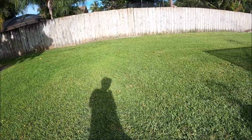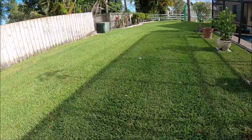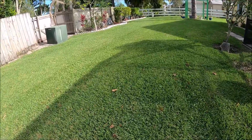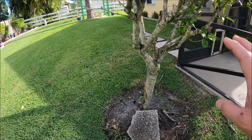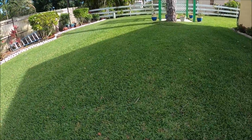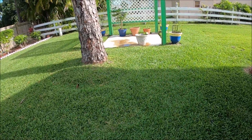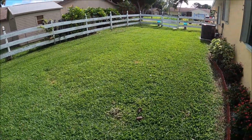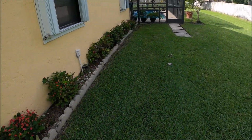Yeah, my yard looks better, definitely. This was kind of falling down, so I had to put a stone there. That's my back, and my gazebo. Next time I have to tile my gazebo. Yeah, that's about it. That's my yard.